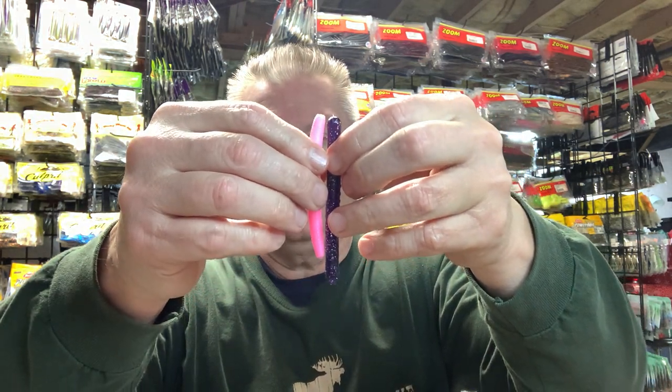Here's something old school, which I don't know if they still make, but when I lived in Jersey, they used to have these things called the Jersey rig. So you Jersey guys will appreciate this. And really, that's it. I guess this is a 3.5-inch. I don't think that's quite 4. It's a 3-inch Senko size, so I'm going to say it's about 3.5. I don't know that for a fact. I'm going to guess. But 3.5 inch, just plastic.